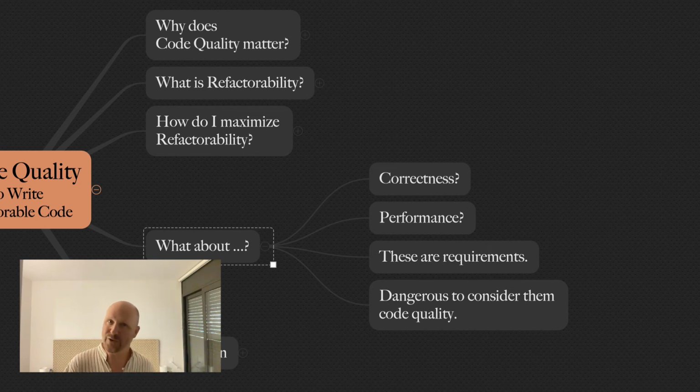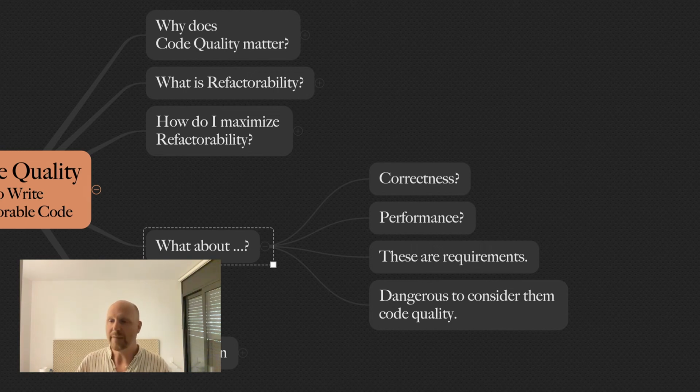But if correctness or performance is in that camp of code quality, continually trying to make those better is going to lead directly to over-engineering the problem and premature optimization. If you just in principle are going to continually try to make those better, you're going to overshoot the targets of what you're trying to build, which means you're going to make the system bigger than it needs to be, which is basically going to actually hurt refactorability, and you are going to overbuild it in the wrong way, so that when the requirements change, it's going to be harder to make those requirement changes.